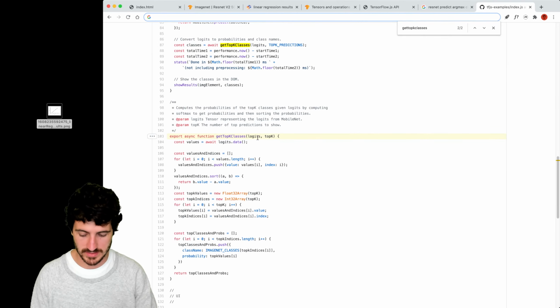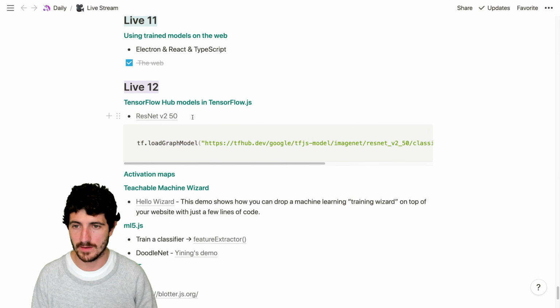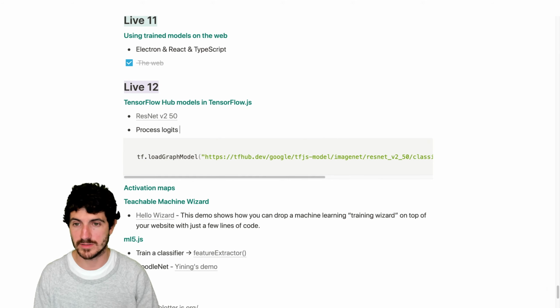So what I'm going to do is put a note to myself for next week here. Process logits to top k classes, and we'll see here the sample with MobileNet.